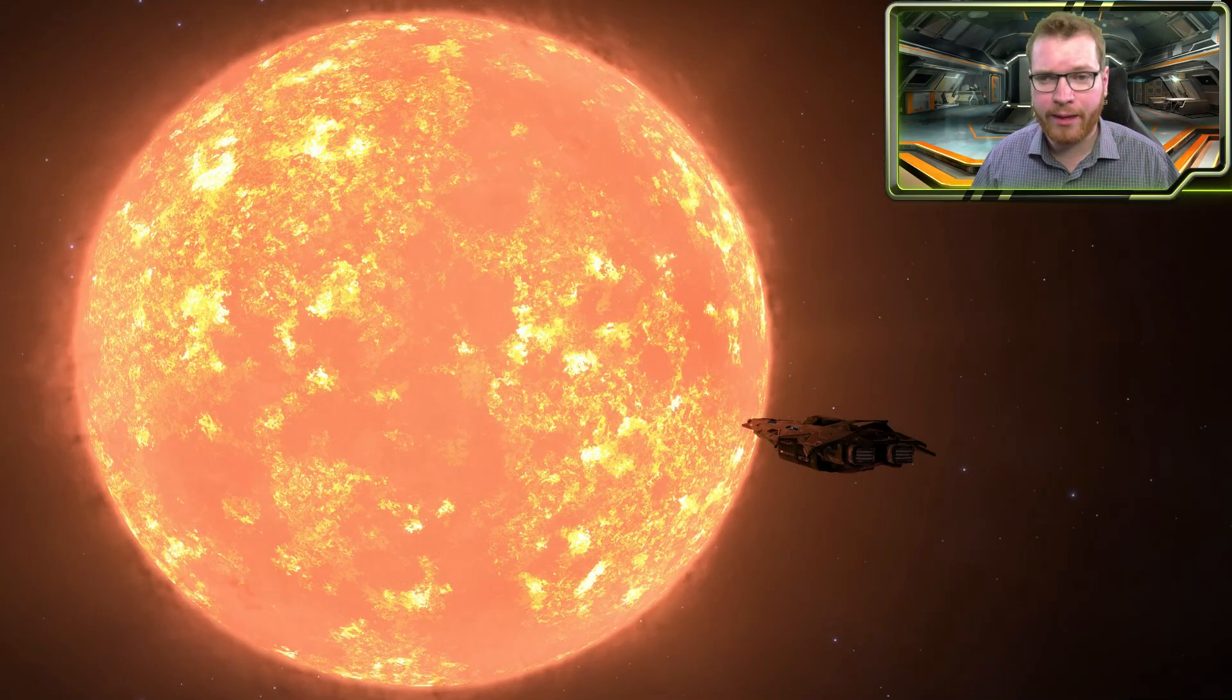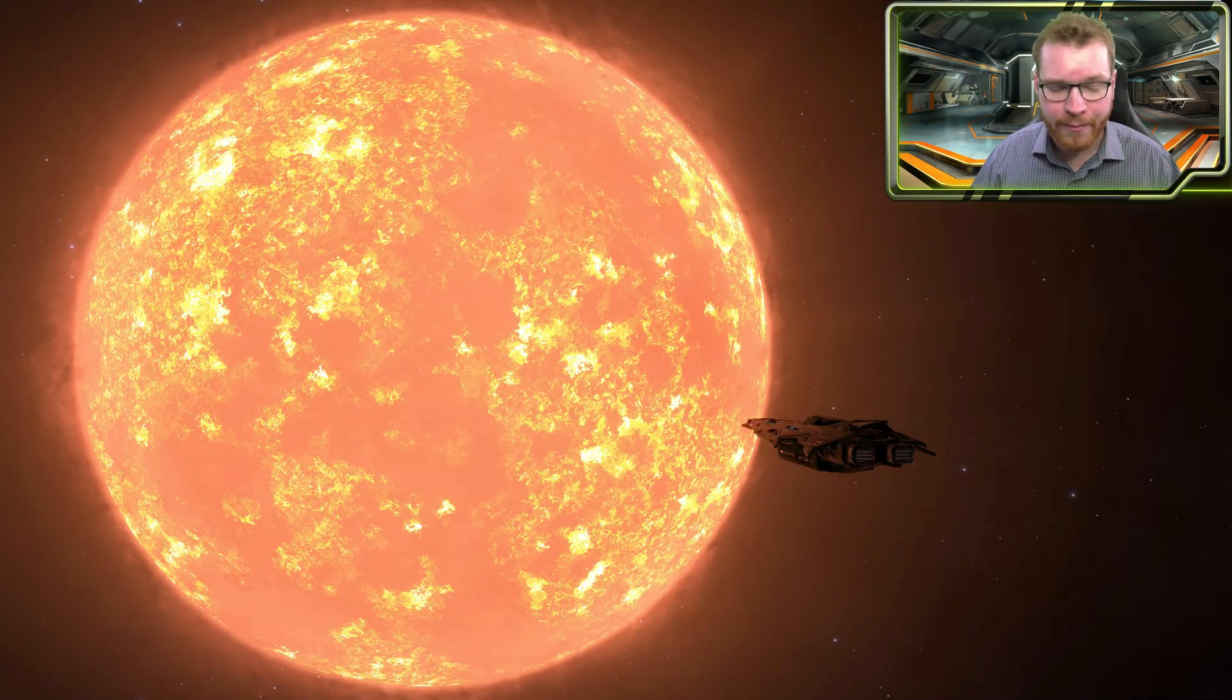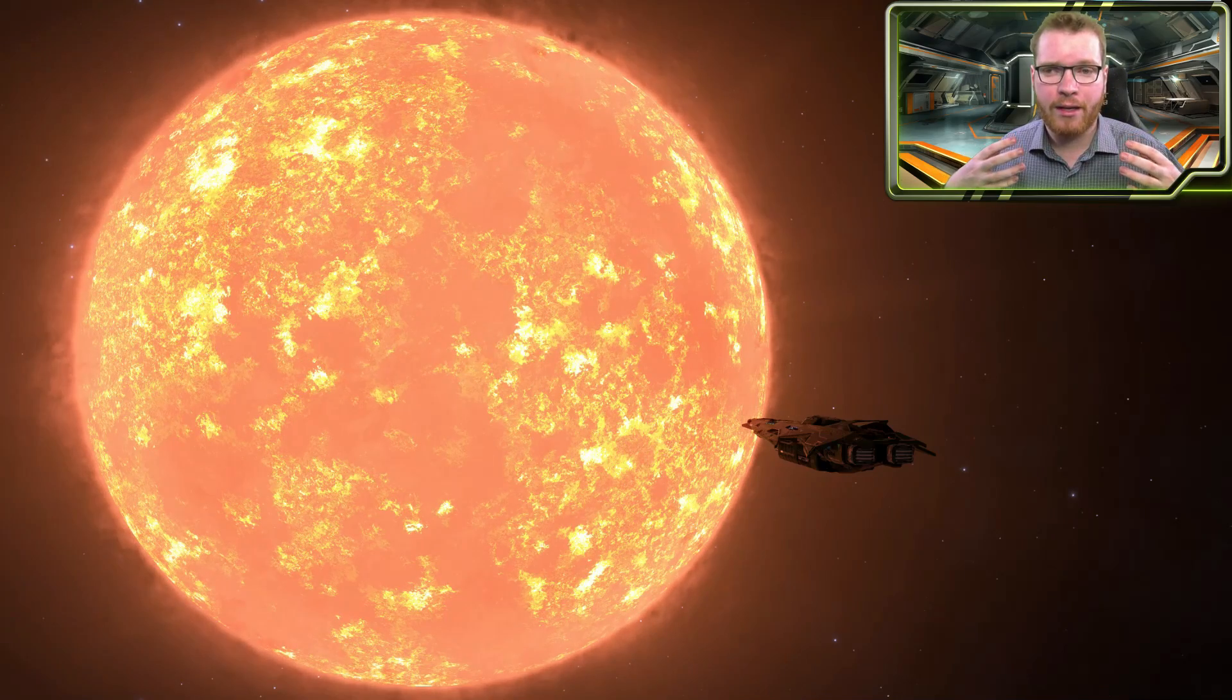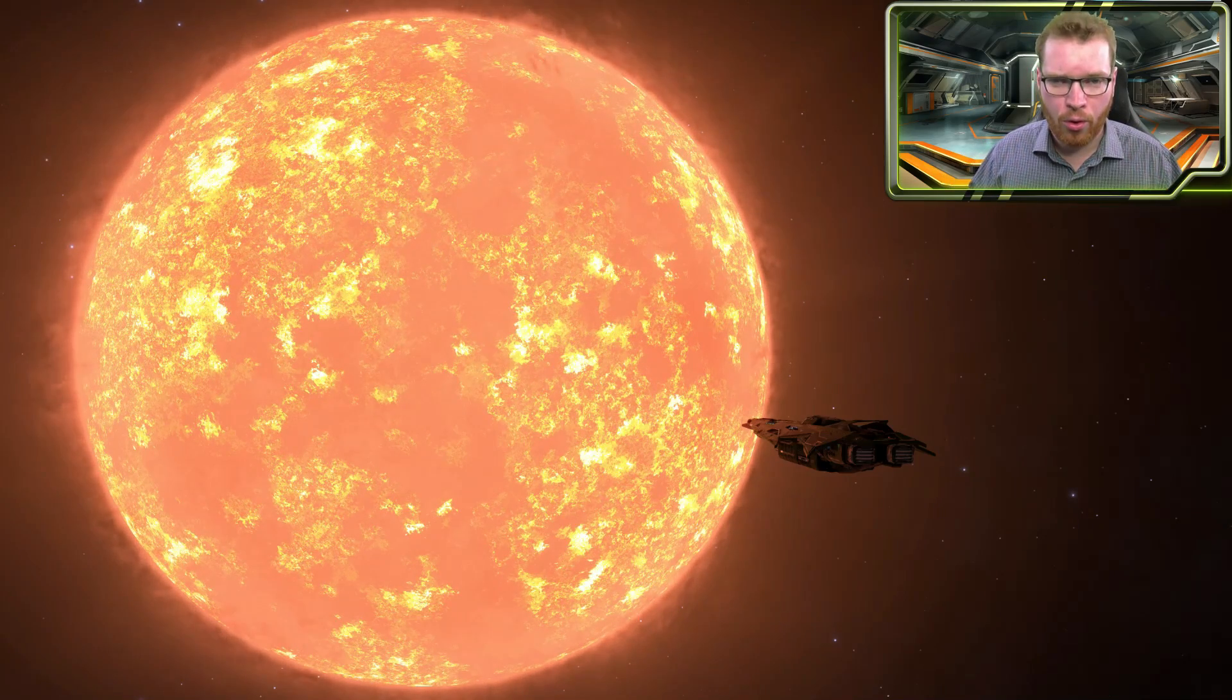A white dwarf is actually just the remnants of a star and the core of a star that's left over after the outer layers have been expelled as the star ran out of fuel and just sitting there ending its life pretty much. Now, if the star is big enough, what will happen at the very large moments of the star's life is that you will begin to get an effect called neutralization of the core.